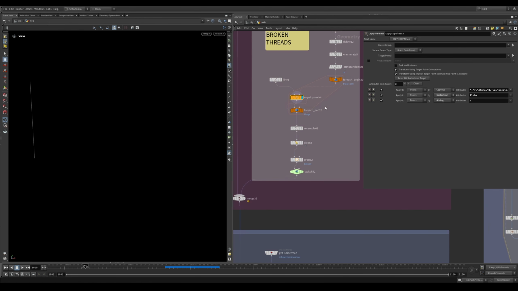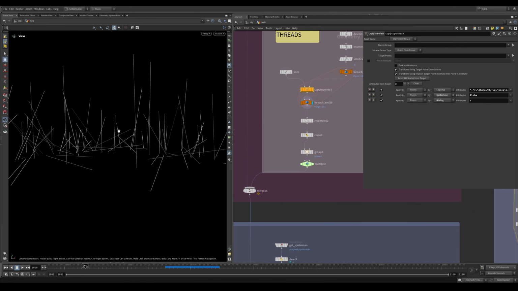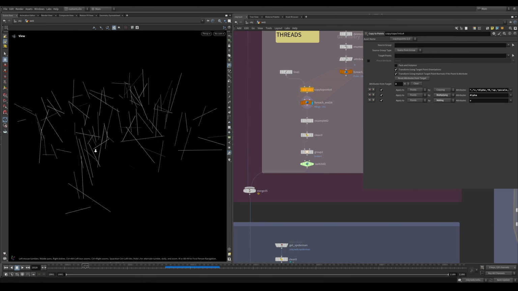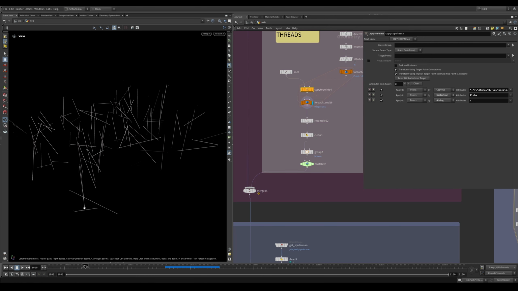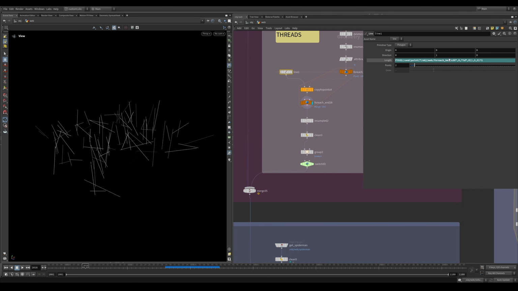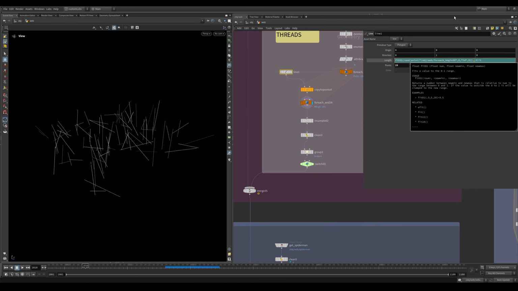And we're copying it to that point and doing that for every point. And every line has a different length. So you can make it more drastic.